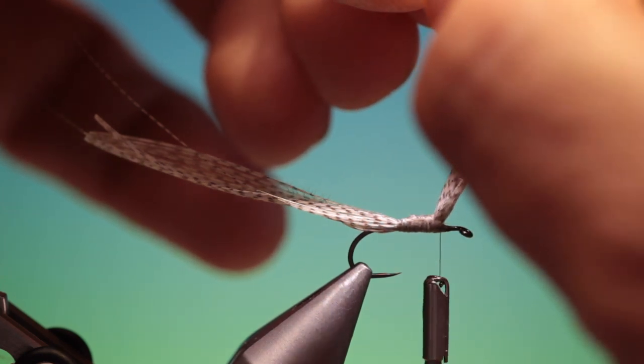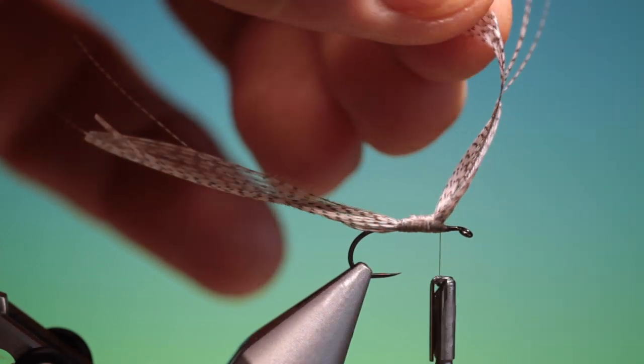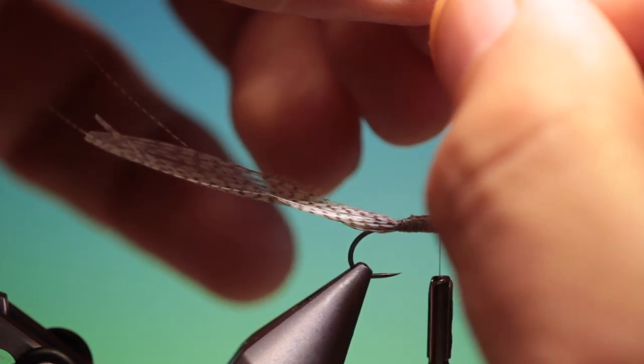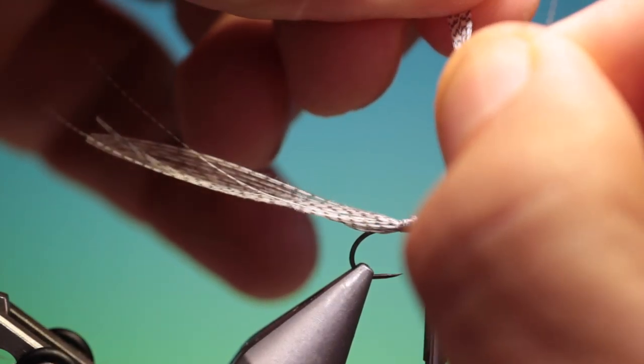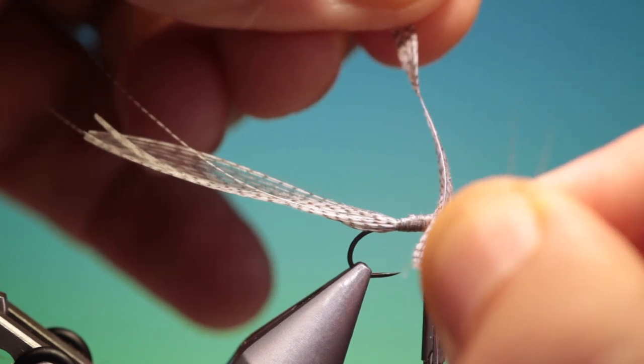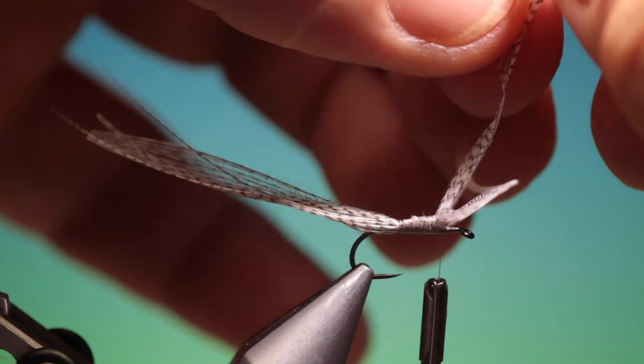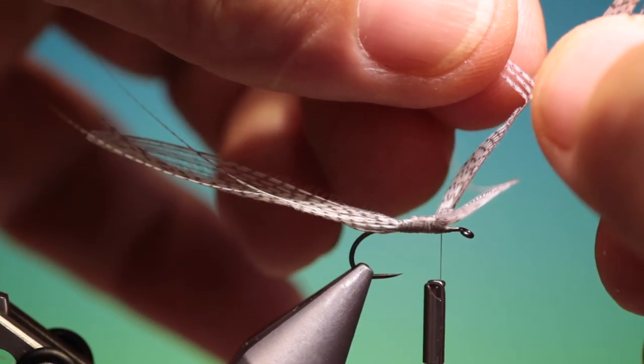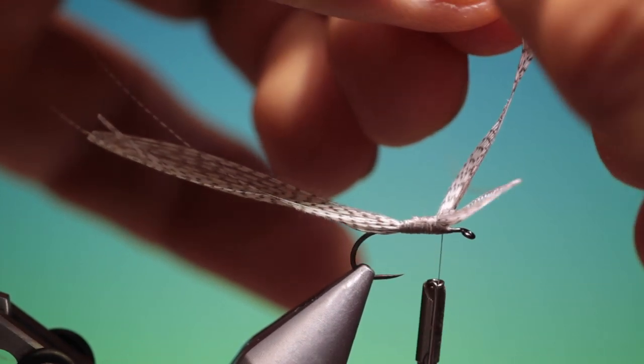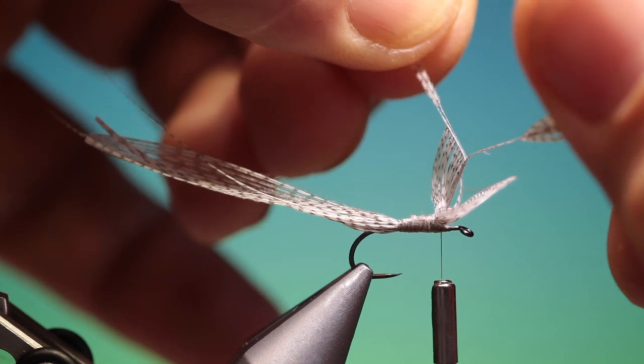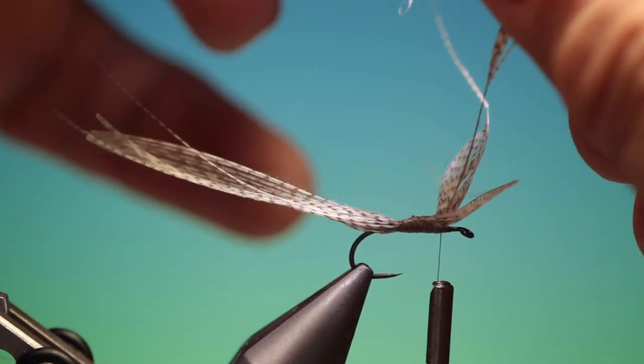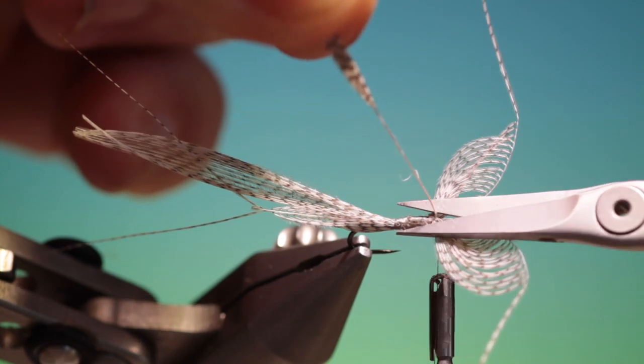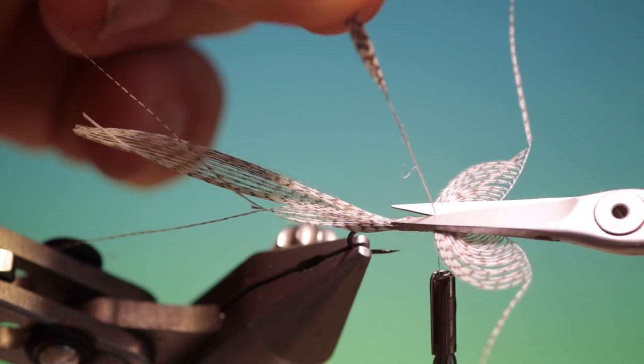Two bottom fibres - take hold of the top. Pull one wing off, then the same on the other side. Just the two fibres. There we are, pull that wing off. That's good. Push that around in between the two wings and remove the centre stem.